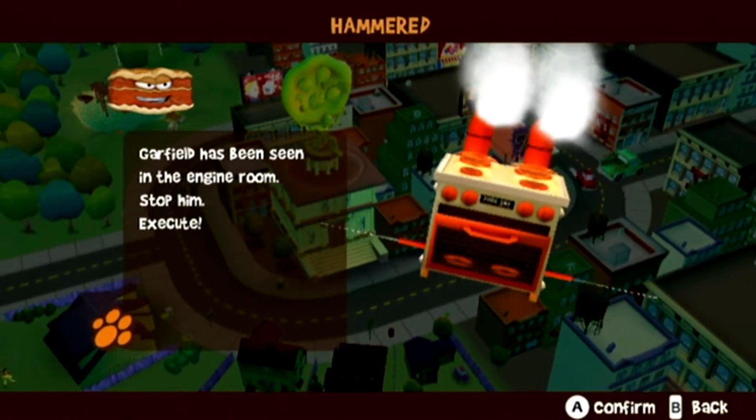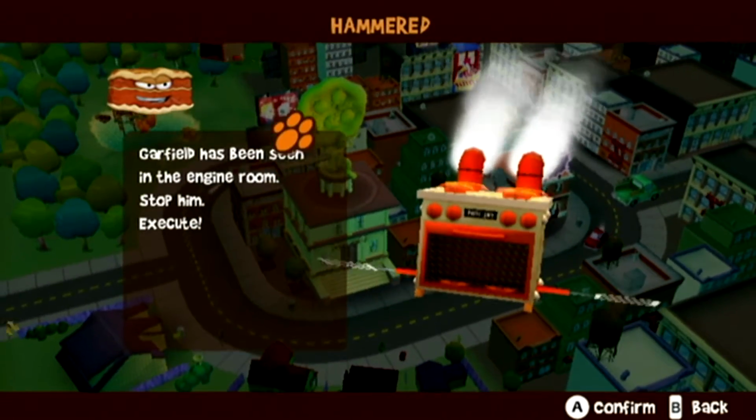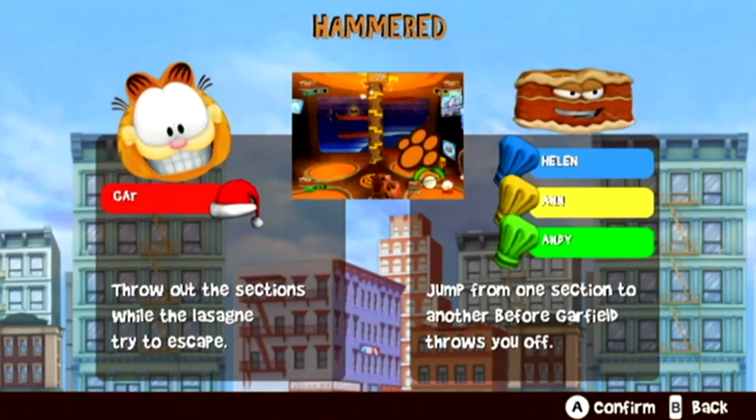Hammered! Garfield has been seen in the engine room. Stop him. Execute. Execute! Throw out the sections while the lasagna try to escape. What does that even mean? Jump from one to section.